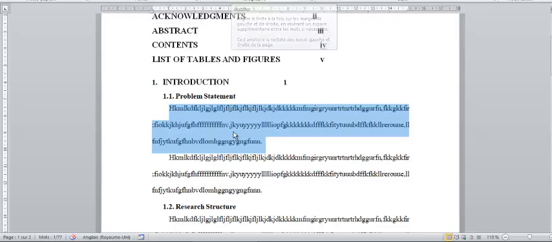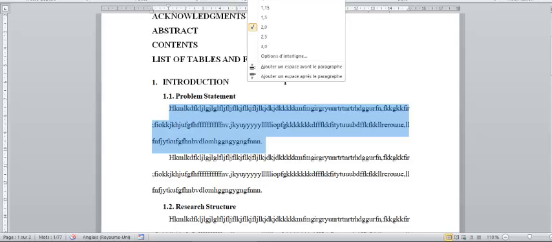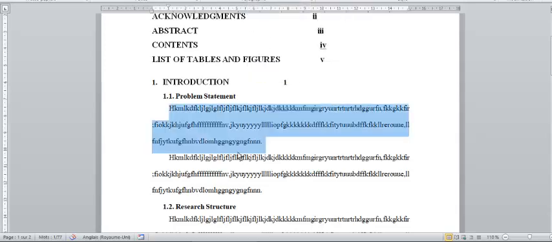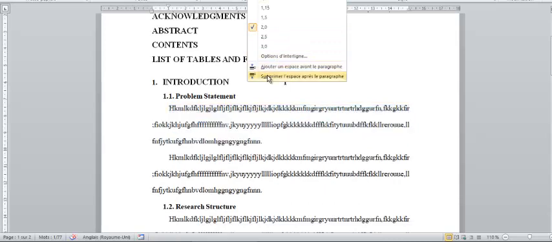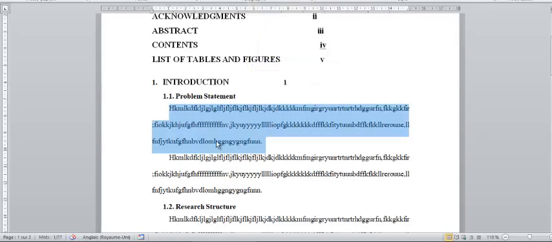Now we go to the spacing between the lines. It should be 2. No space between the paragraphs. So if I click here, I add space, so I should delete the space between paragraphs.